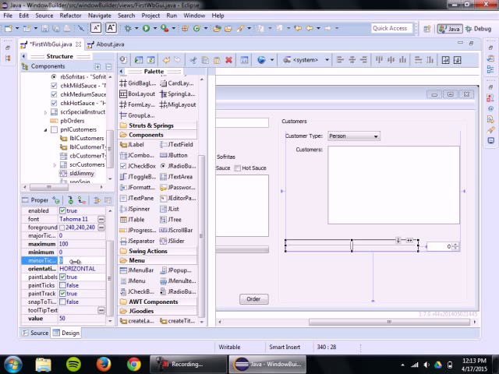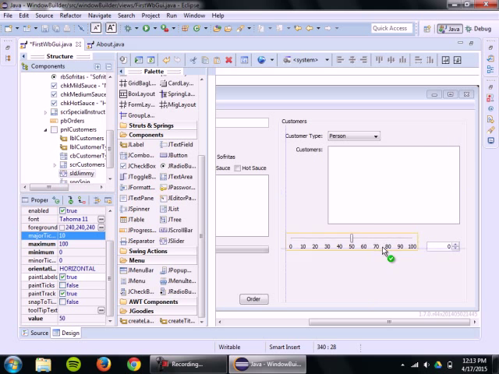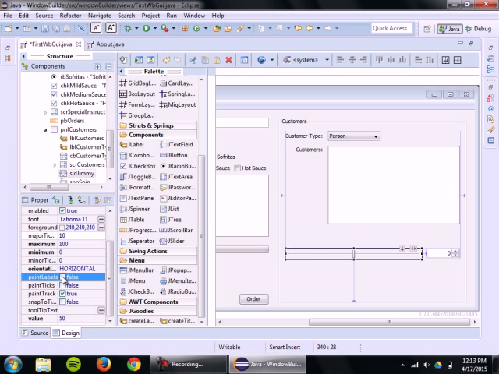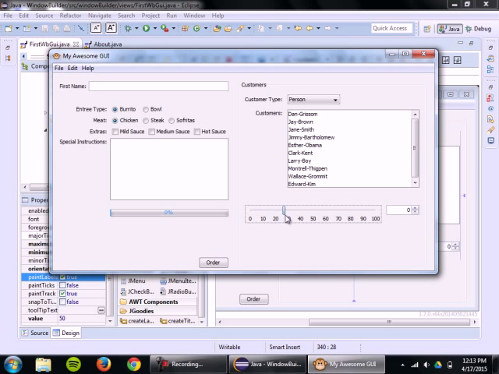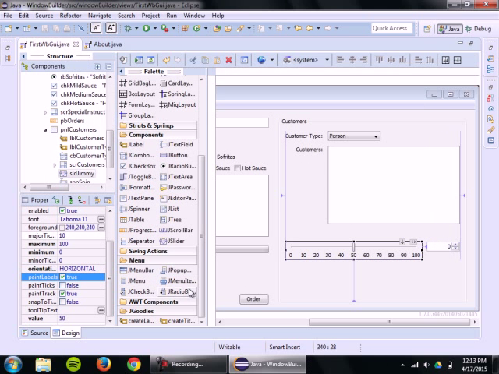So for my major tick, let's say between 0 and 100, maybe every 10. As soon as I give it a value to say every 10, it'll start to draw. So here I have every 10 values, and you can slide it around there.